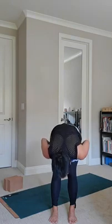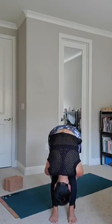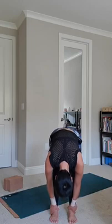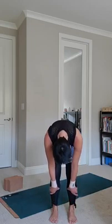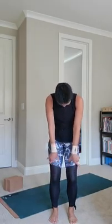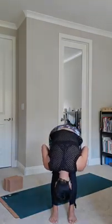So again, hands onto the back of the legs, bend the knees, pull the belly in, slowly hinge forward, massaging the backs of the legs as you lower down. Relax the head, the neck, and then bring the hands to the front of the legs, bend the knees, belly in as you gently draw the hands towards the front of the legs, gently squeezing, sliding up. Roll the shoulders back. We're going to do one more. So again, knees bend, belly in, massaging the backs of the legs. Relax the head, the neck.